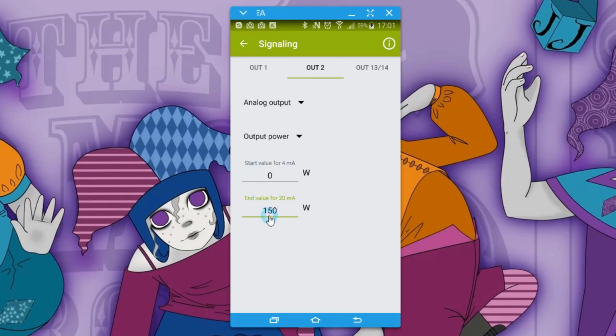Maybe you're nominally running at 100 watts. You've overspecced your power supply for lots of different reasons, and you've set your scale to be 0 to 150 watts. If you want even more resolution, you could decide to perhaps have this scale set to 200 watts there, and maybe this one set to 100 watts. So now you've got a 16 milliamp range that represents only 100 watts of power differentiation.